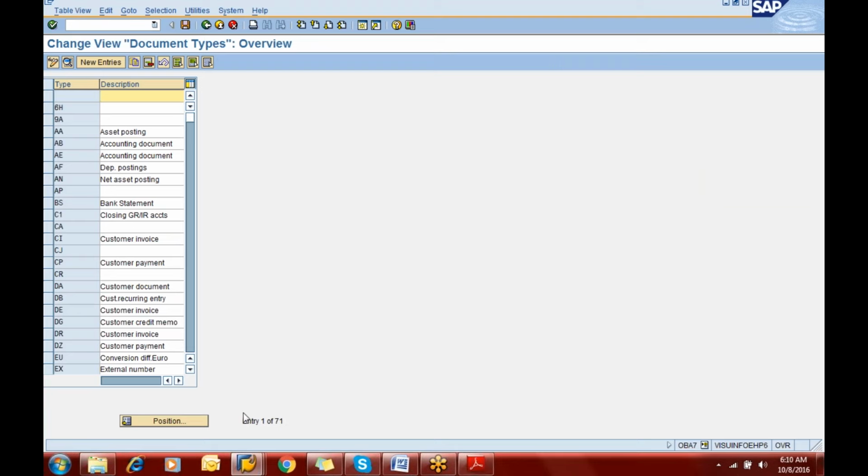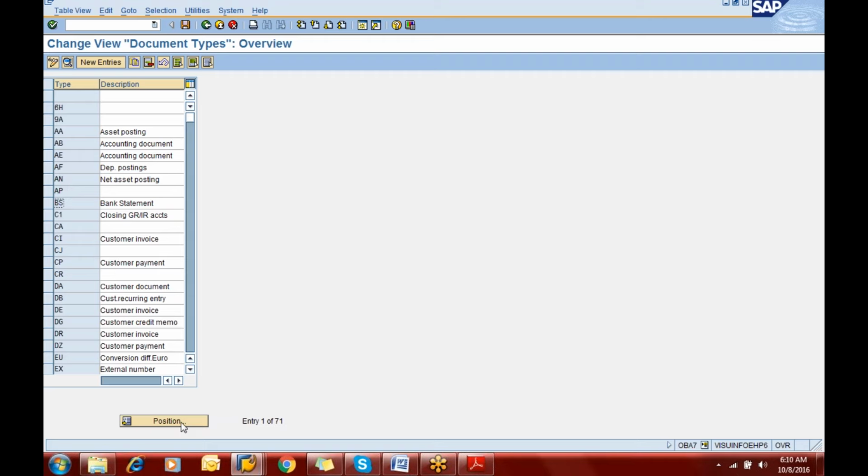Now these are the 71 document types we have. You can also create your own document types. Like here the user has given CHNA. So these are not the standard document types. These are the standard document types we have, and in real time we don't recommend using your own or customized document type. Why? Because if the version gets changed, there are some challenges at that point. So under best practices, we keep the document type the same.